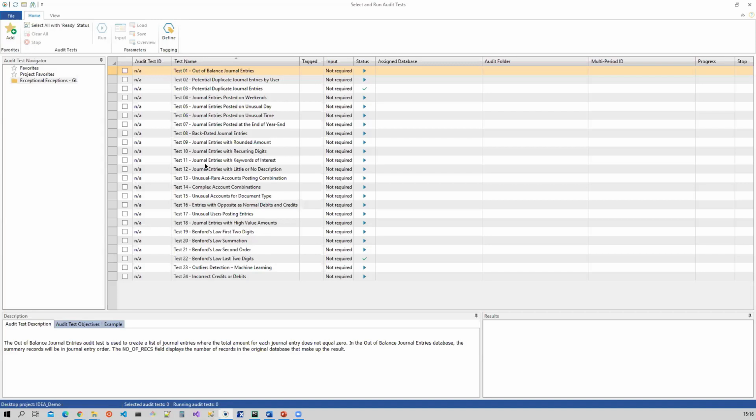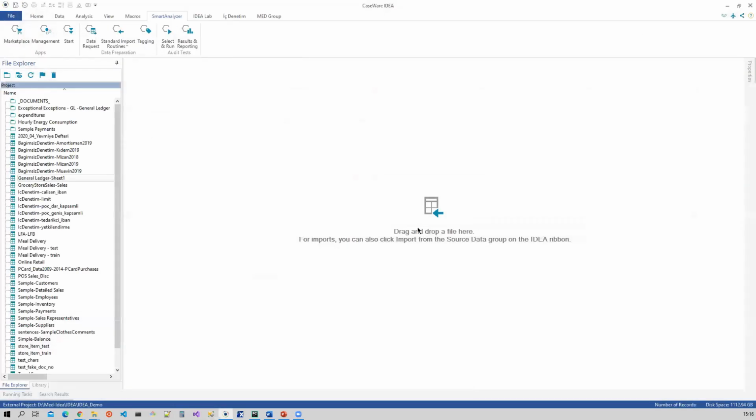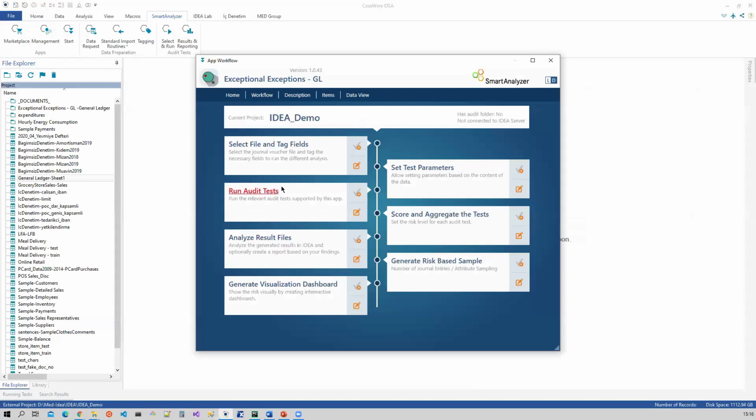After doing this analysis, after doing these tests, the user creates a risk-based sample. By risk-based sample, what do I mean? You put a score for each test.